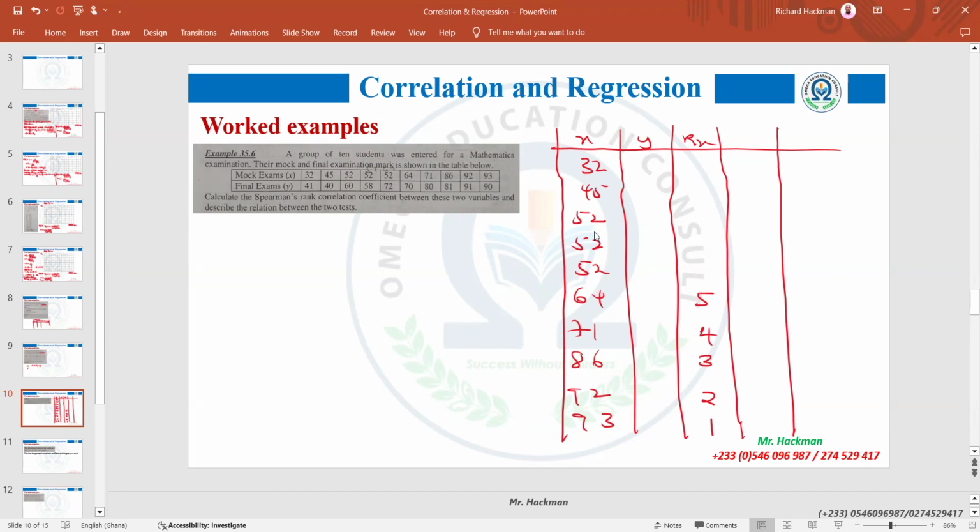Please come again. Like I said, unlike what we've done so far, you saw that all the values here were distinct. You didn't get any value repeated, meaning you didn't have any tied observation. With this situation, we have a tied observation: 52, 52, 52. We've ranked from 1 up to 5. Now we were looking for the 6th position, and you can see that we have 3 observations, and each one is supposed to be assigned a position. Ordinarily, I'm supposed to get the 6th position, the 7th position, and the 8th position occupied by these 3. Is that clear?